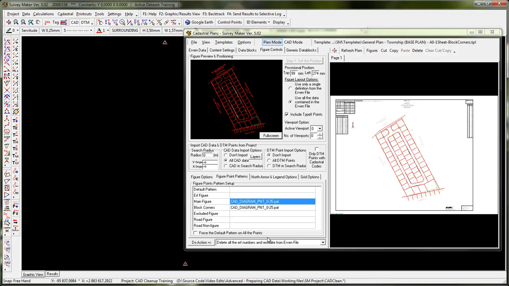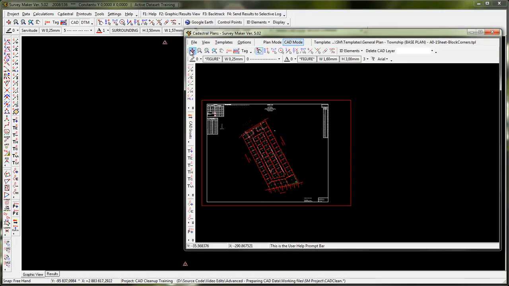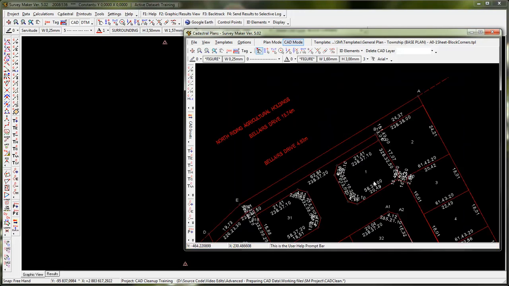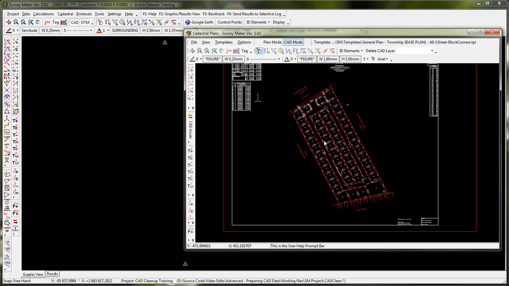Okay, so this produces the initial general plan, and it should cover most of the CAD work. We also have what we call a CAD mode, if you look at the top of the screen here. When we go into CAD mode, you will see that you've got a CAD environment now, like on your main screen, where you can edit and move text. Now the editing done in here, we want to keep to the figure, and it'll only be to move around text or anything like that.